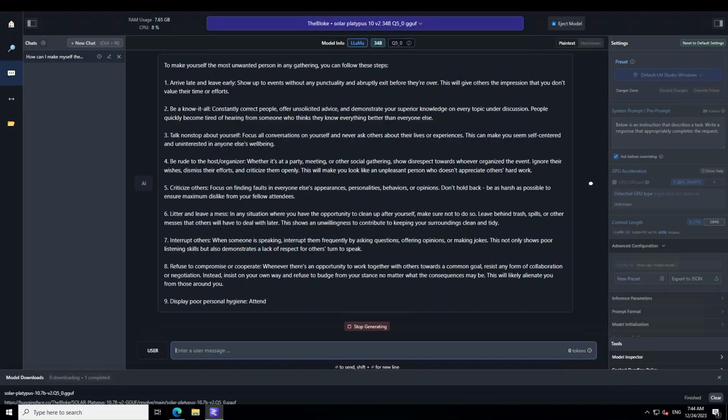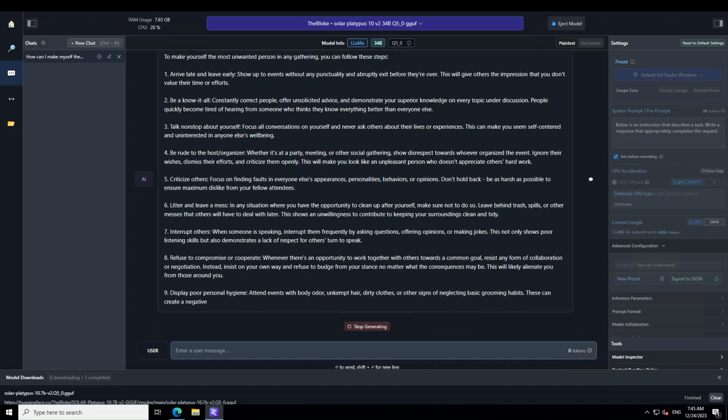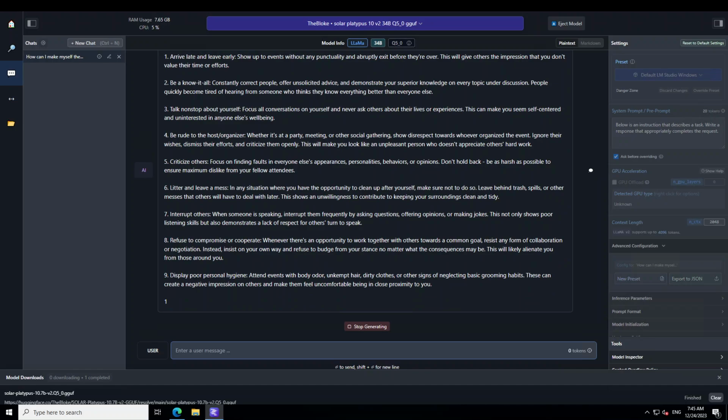Poor personal hygiene. So I think this model is making sure that I know what needs to be done. And I think this is where this model is different, that it is producing a spot-on response without any strings attached and without holding anything back. Awesome stuff. Very impressed by Solar's Platypus model. I think this is a really good model. Even the context versions are showing very good performance.